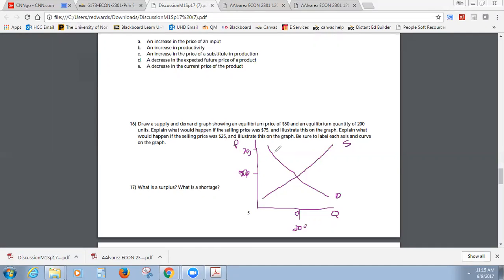This is going to cause the market to be in disequilibrium. What I mean by disequilibrium is that here, quantity supplied does not equal quantity demanded, all right? Quantity supplied does not equal quantity demanded. And so at a price of 75, if you're reading the graph, people are not going to want, when the price goes up, there's going to be, like I said, a decrease in quantity demanded. And so this point here, meaning at a price of 75, this point is going to relate to, let's say, 100.